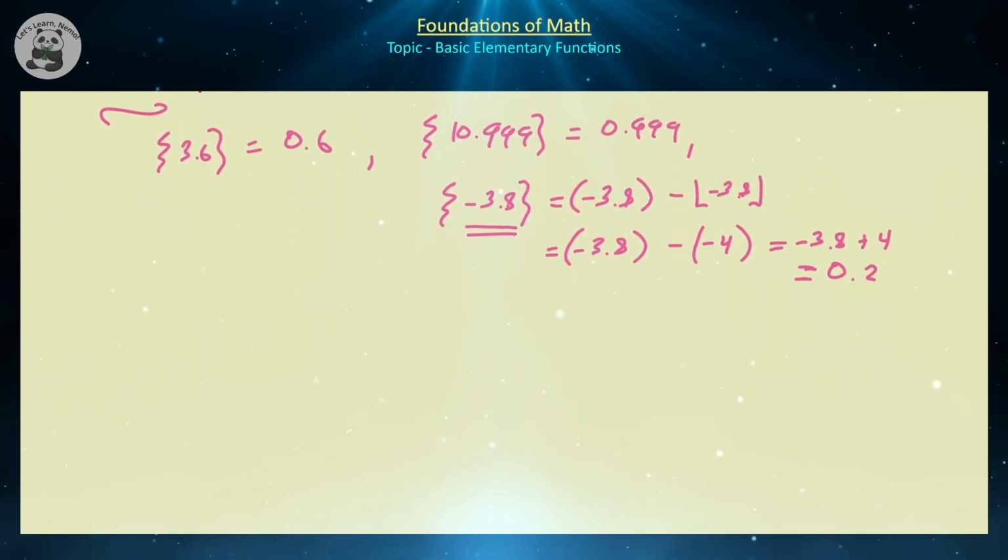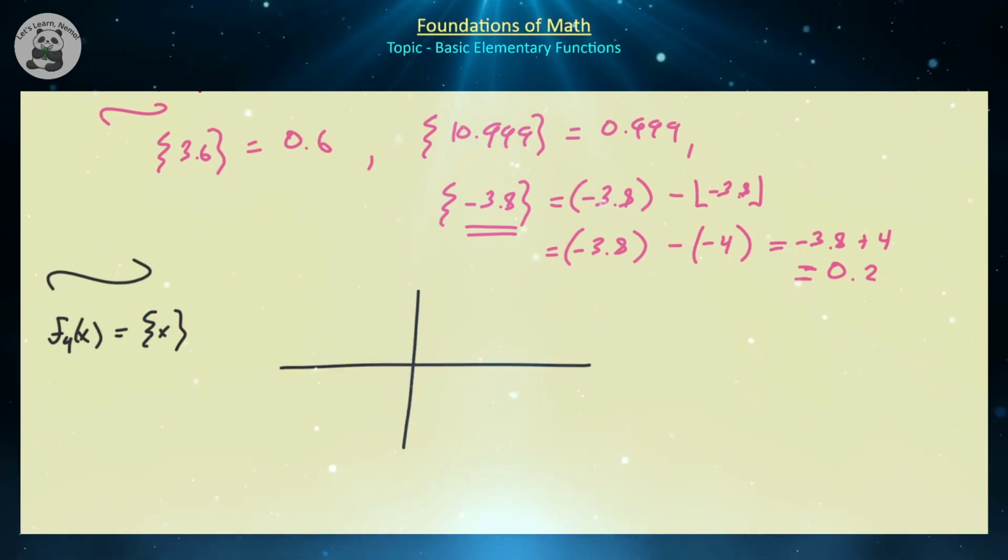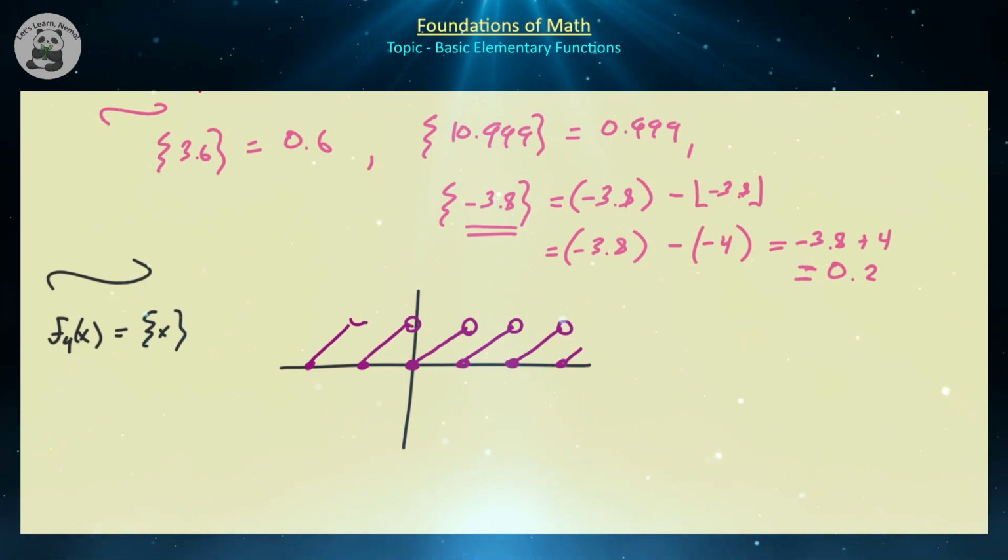All right, so what would the graph of the fractional part function look like? Let's see if we can generate the graph of the fractional part of x. So obviously the fractional part of integers is just going to be equal to 0. So I'm just going to put the integers there. So that's negative 1, negative 2, negative 3, 1, 2, and 3, and 0. And the fractional part is, of course, going to increase slightly. So for example, the fractional part of 0.1 is going to be 0.1, all the way up to 0.9, that's going to be 0.9. All the way up to, for example, 1, and then it's going to shift back to 0. So we can extrapolate this for all of them, and this is going to be the graph of the fractional part of x.